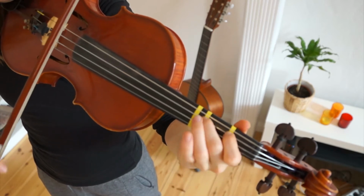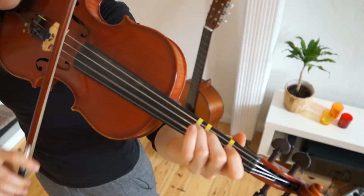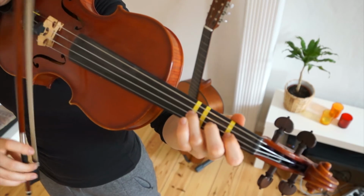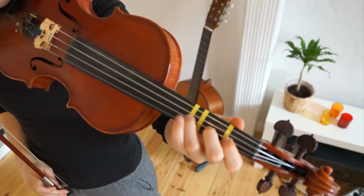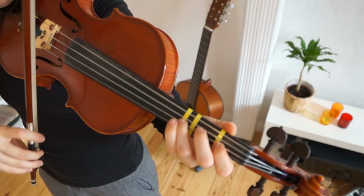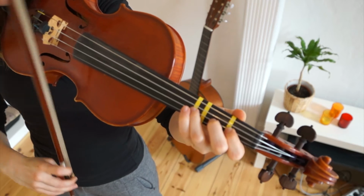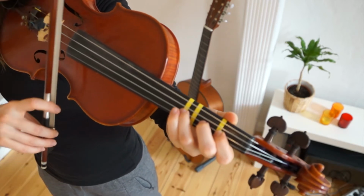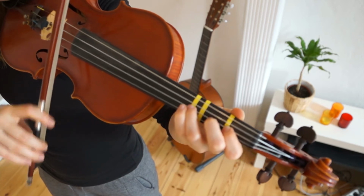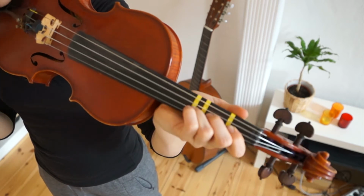0, 1, 2, 3 on the D string. Then we are going to the A string, 3 on the A string, and if you want to be sure that the 3 is in tune, just listen if you hear the D string resonating. Then you are very sure that the 3 is in tune. You can hear the string resonating if you just play it for a short time, and then take your bow off, and if you still hear the note ringing, you know that the note is in tune.